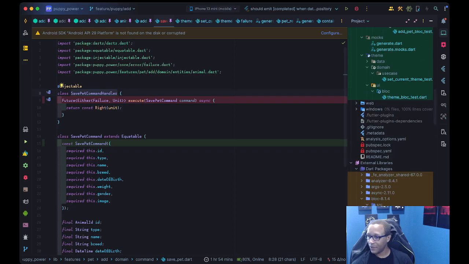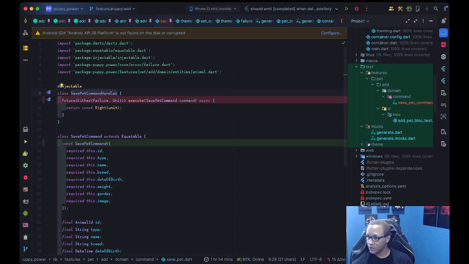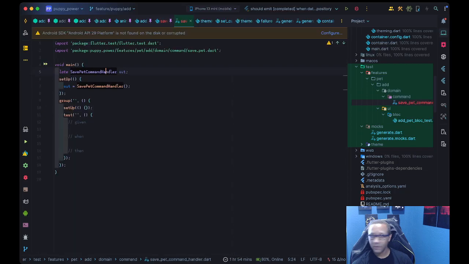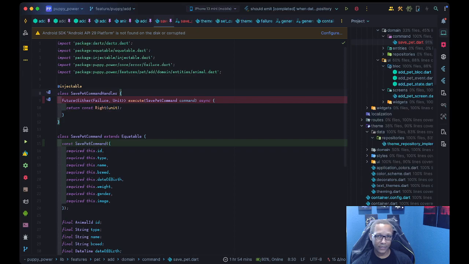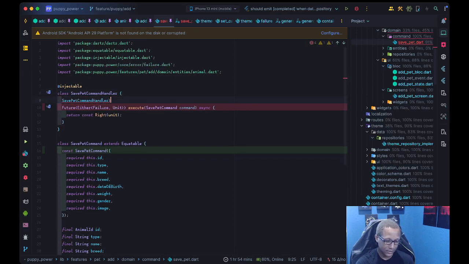Let's go look at the command, and we've got some tests for it. Let's collapse that. All right, so this thing needs a pet repository. Oop, nope, that's not how it works.